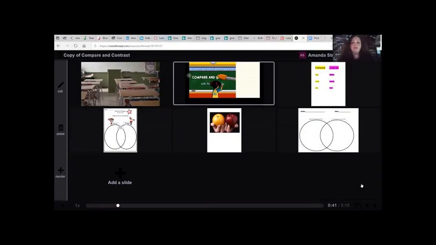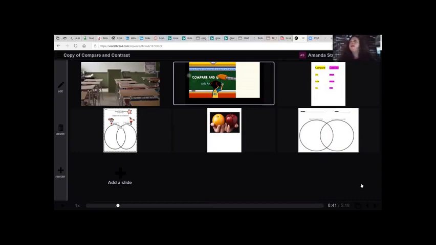So I want you to, with your partner, I have all my kids at the desk in pairs. So with your partner, I want you to quietly brainstorm, and I want you to think of adjectives that describe Grace and Thomas. So I want you to work with your partner now to think of 2 adjectives, one to describe Grace and one to describe Thomas, and then we'll talk about that. So at this point, I would just give them maybe a minute or 2. They're pretty good at this point of producing basic adjectives to describe a couple characters in a story.